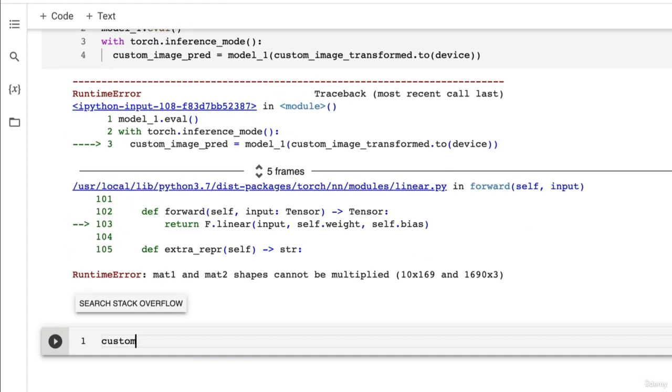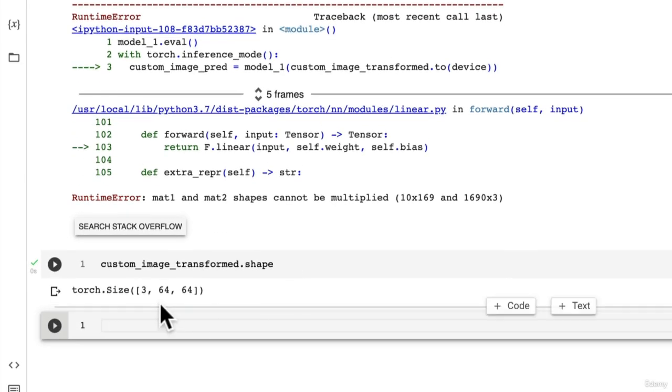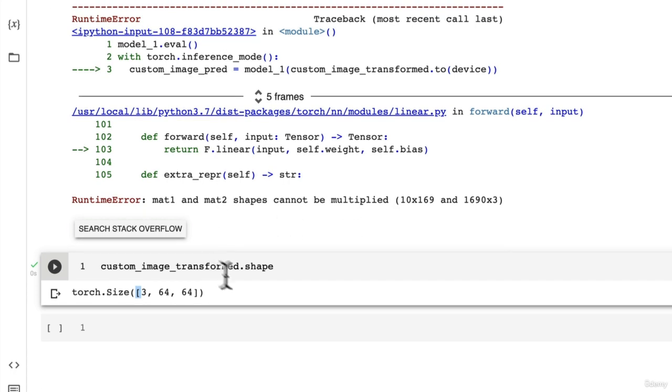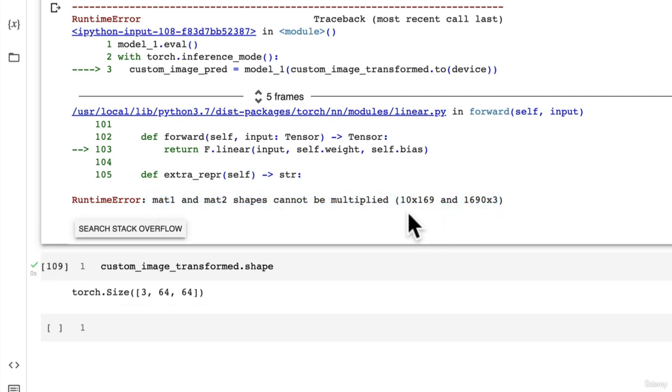So if we look at custom image transformed dot shape, recall that our images that pass through our model had a batch dimension. So this is another place where we get shape mismatch issues, because what's going on in a neural network is a lot of tensor manipulation. If the dimensions don't line up when we want to perform matrix multiplication, and we don't play to the rules, the matrix multiplication will fail.